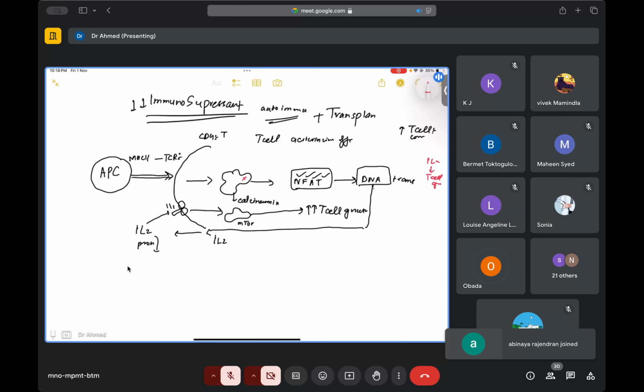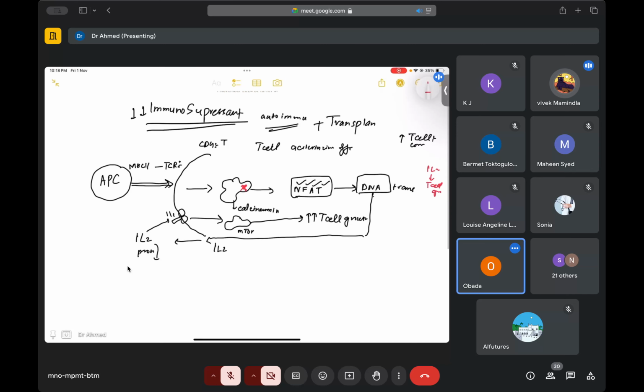So if I am giving some drug, I can just name it an immunosuppressant, right? Because I'm suppressing the immunity, I'm suppressing the activity of your T cell growth. So it would be one of the calcineurin inhibitors. Yes, calcineurin inhibitor. So what are the two calcineurin inhibitors? You guys must know: tacrolimus and cyclosporine.